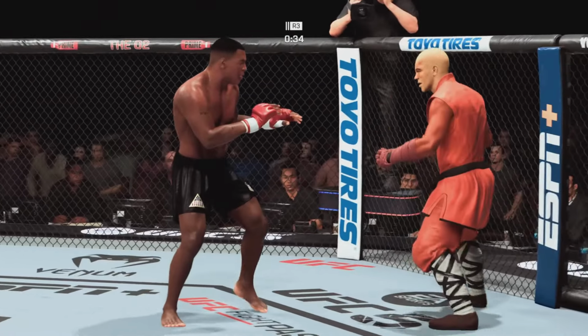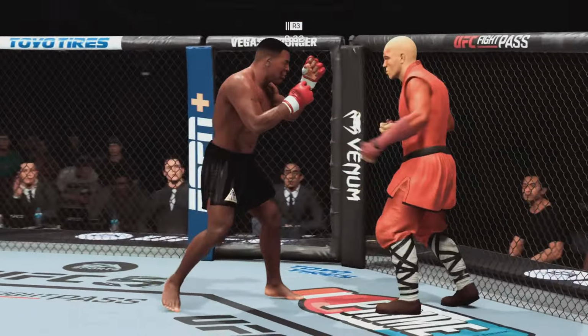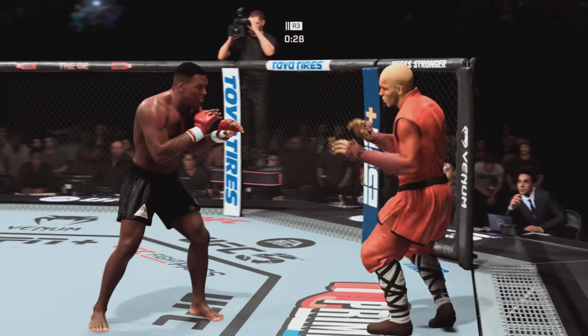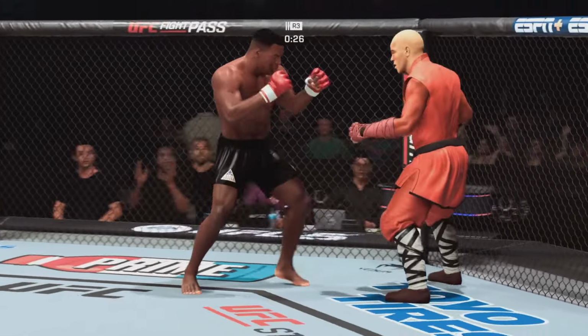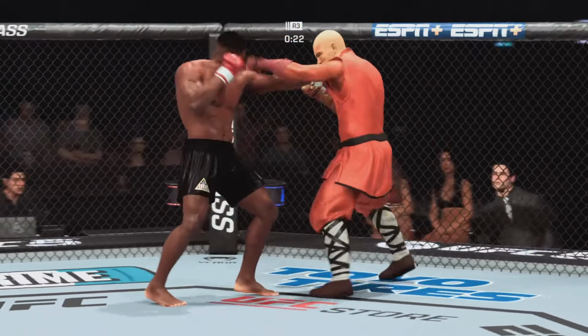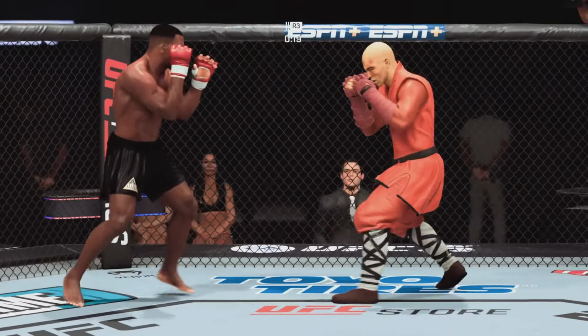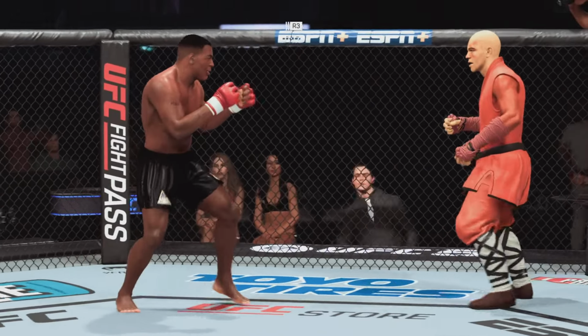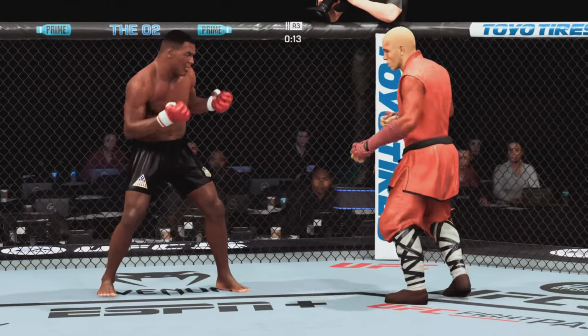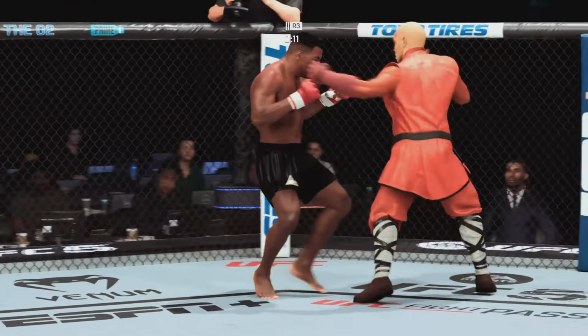Lands a nice straight. Every strike he lands, that cut gets worse. Yeah, it's getting worse. And he needed to. Oh, he is hurting for certain. Oh, big left hook there. 15 seconds. Nice, solid punch.